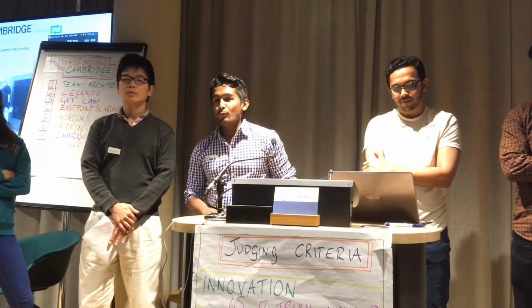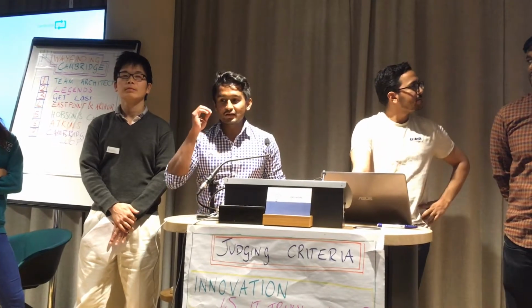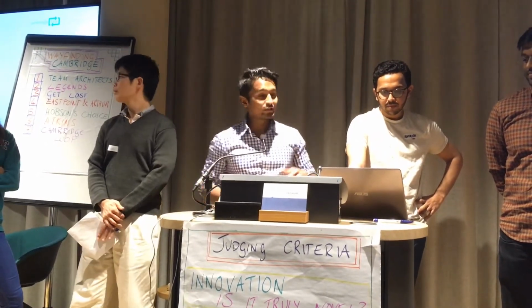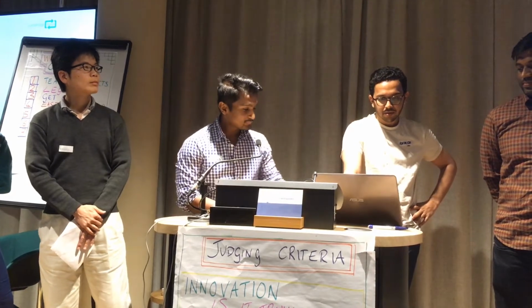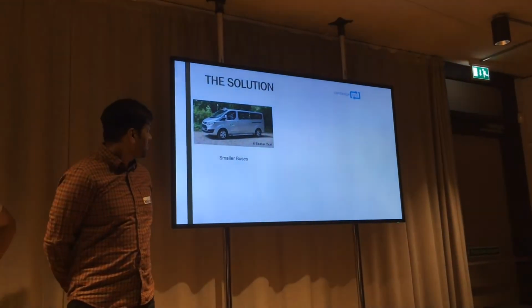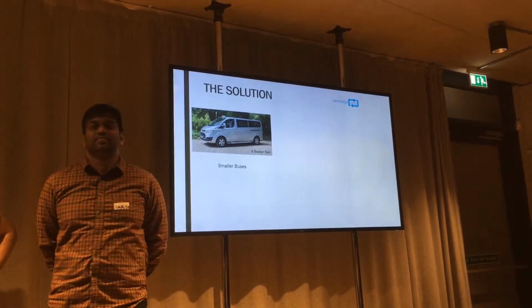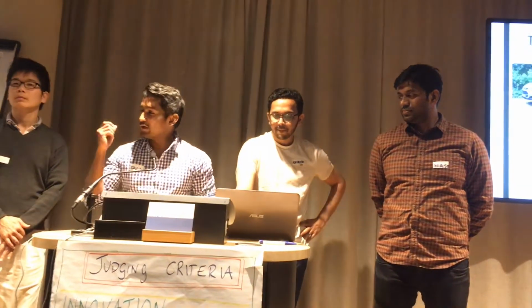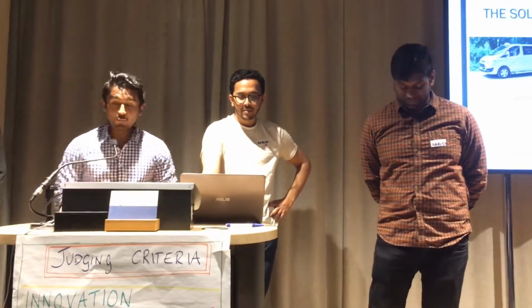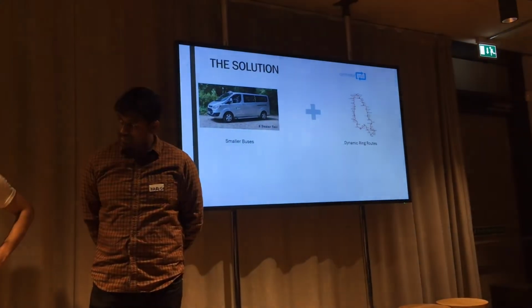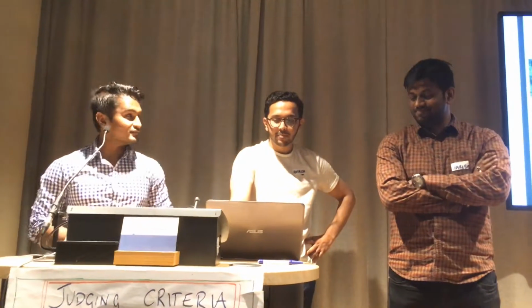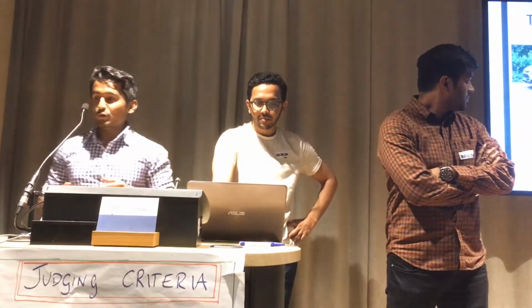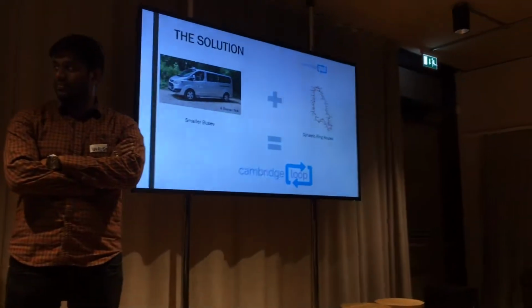So what we have come up with, right, is basically a novel idea for tourists to see the city, and it's called Cambridge Loop. And this is how it works. So we take the economics of public transportation, right, but we make it smaller, right? And then we take the agility and the reactivity of data analytics. And why do we do that? Well, basically, with data analytics, we can make the routes more adaptive, more responsive. And what we get is a very tailored route for you.